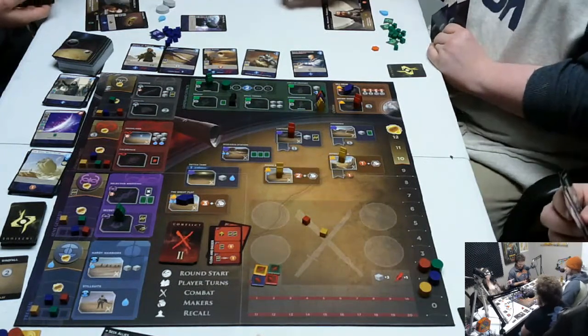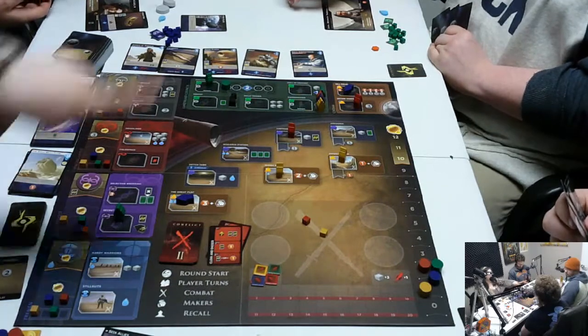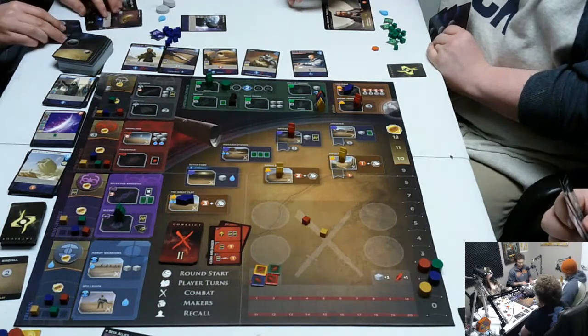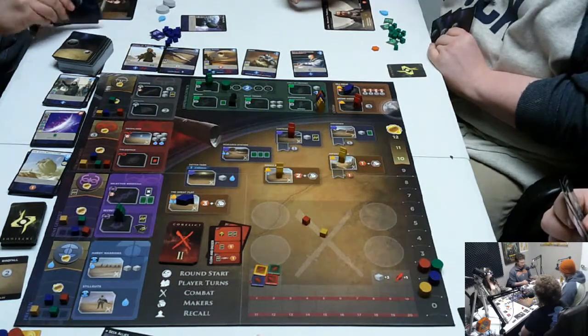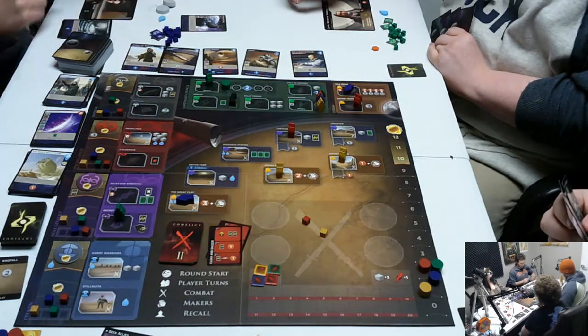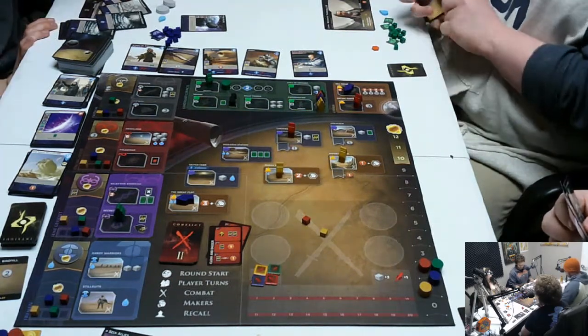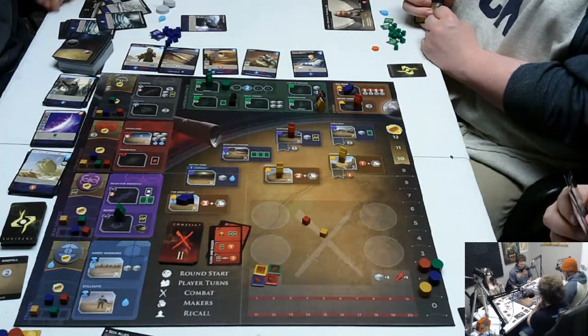So wait, in order to play that, does he have to have a dude that he's able to play somewhere? Yes. So no, I can't do that. You just would have to reveal. Use it for the point. Sorry. No, that's all right. So I have to reveal. I've got 4 influence. That's pretty good. Stole the Fremen camp.